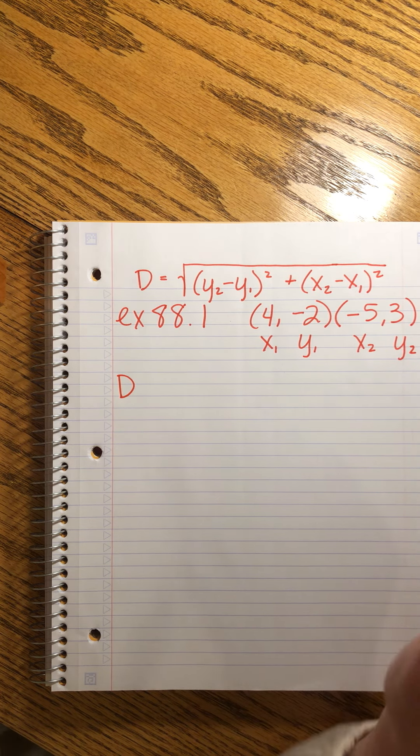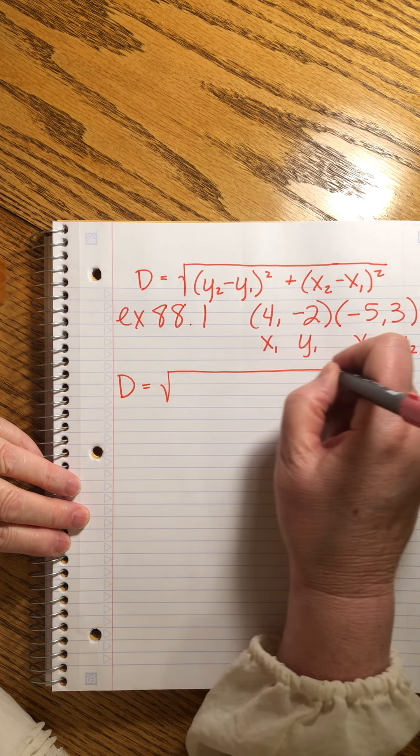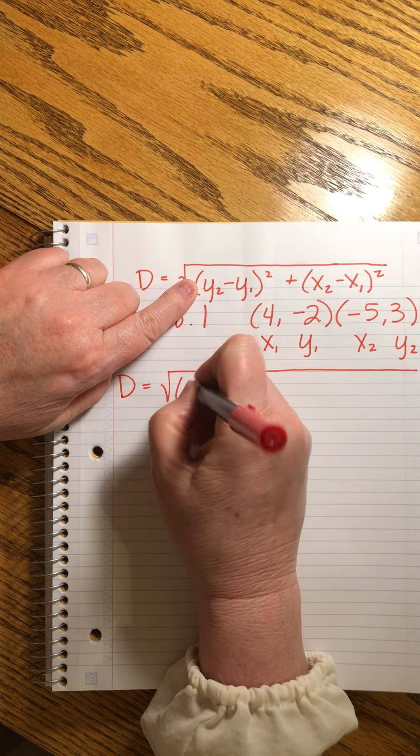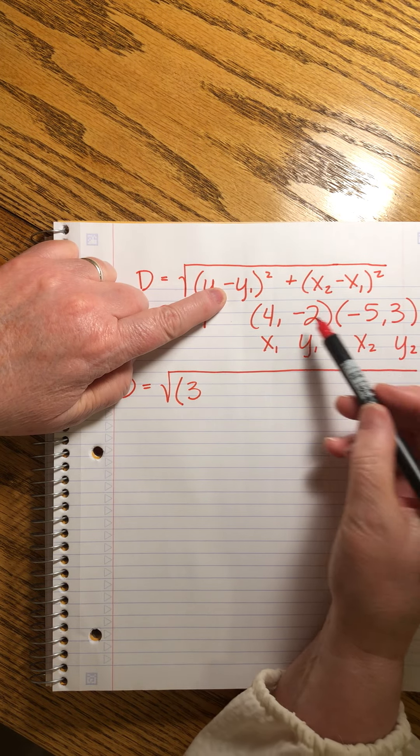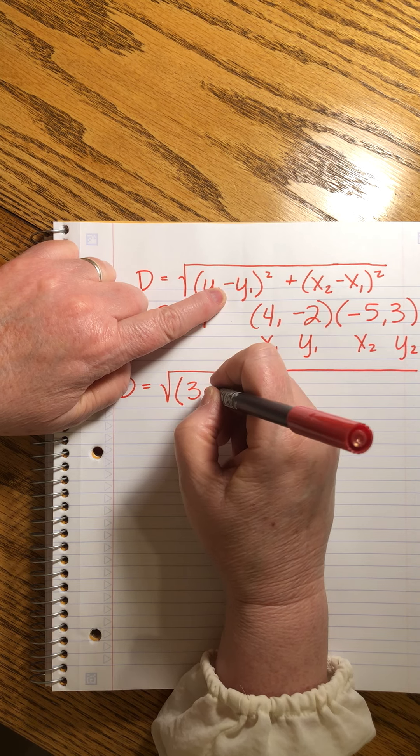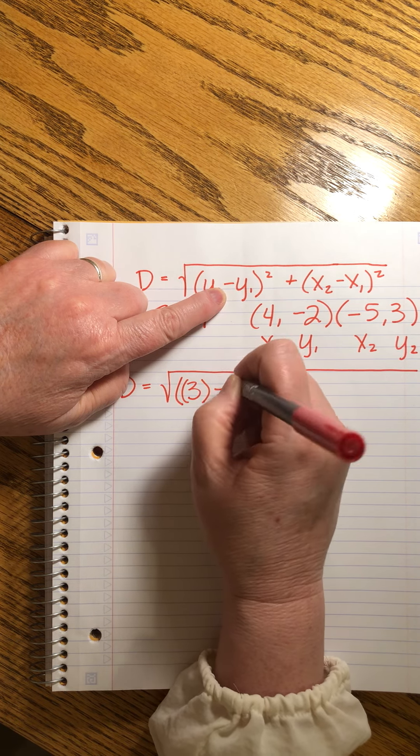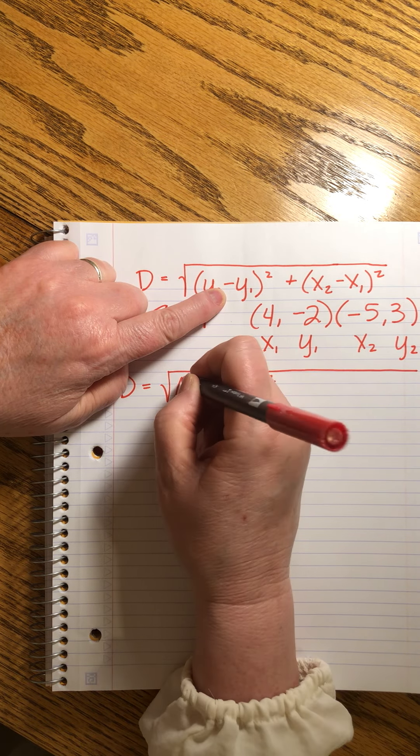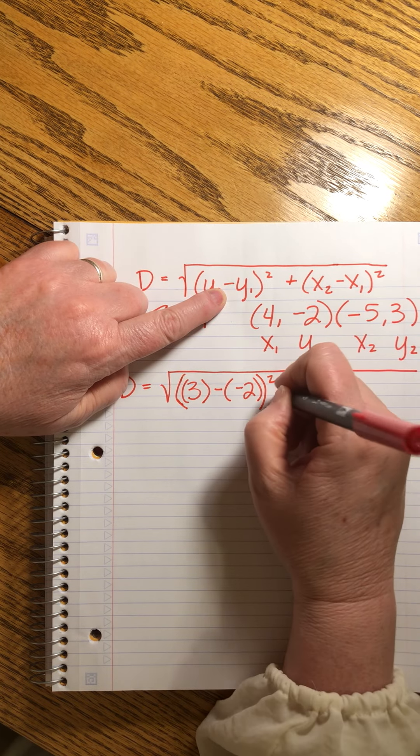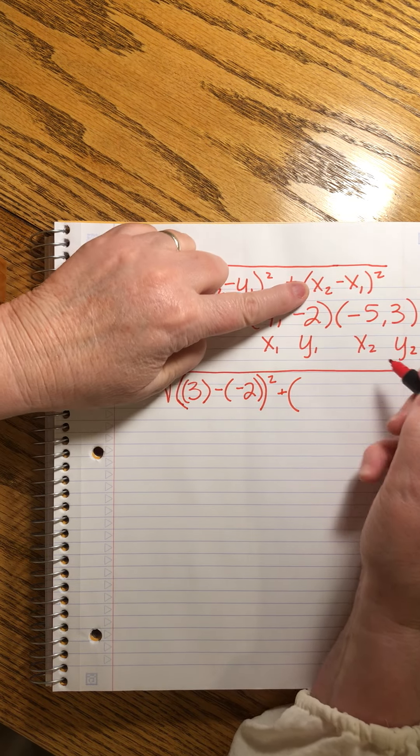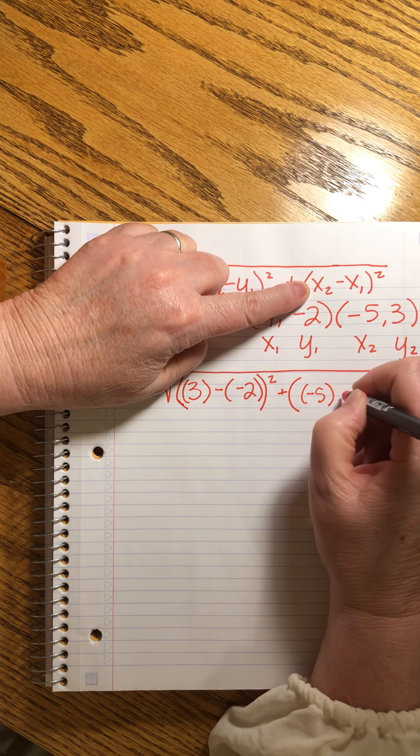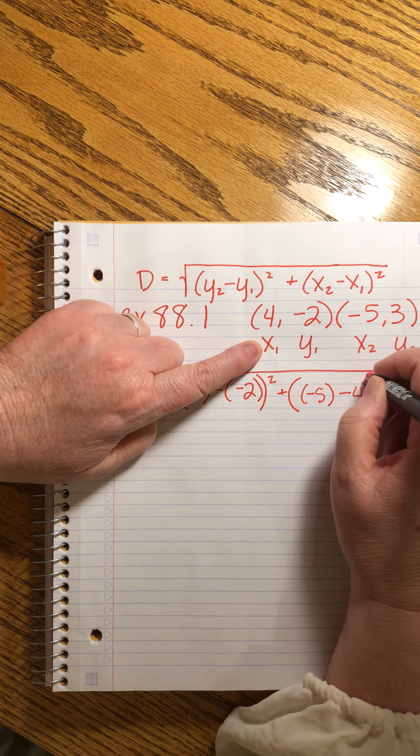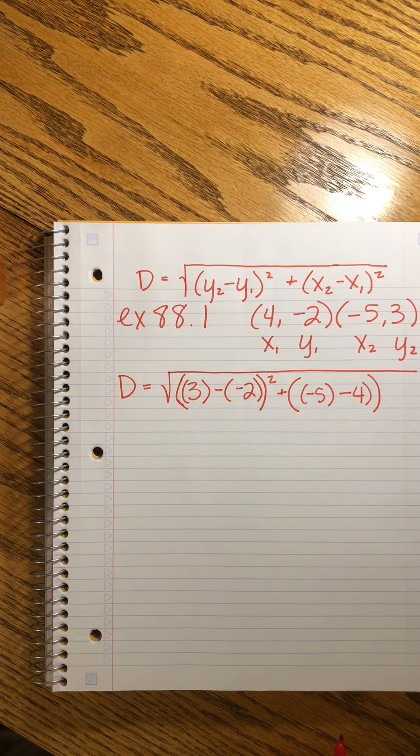So the distance between these two points, we drew it before as side c, but now we're just saying we're calculating the distance. It is kind of a monster to write out. It is 3 minus minus 2. Ooh, we better use some buckets, right? 3 minus minus 2. And then that is squared. These are the big parentheses, right? Plus x2 minus 5 minus x1, 4. Now I'm going to show, oh, and this is squared.